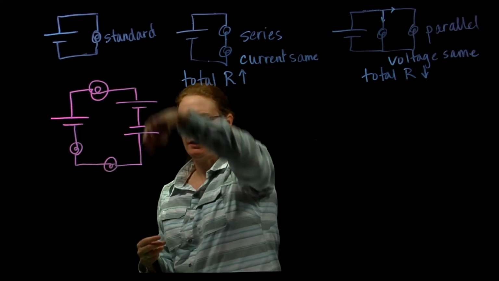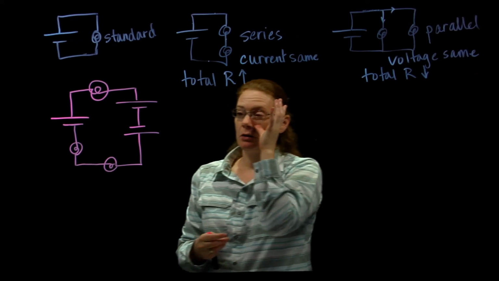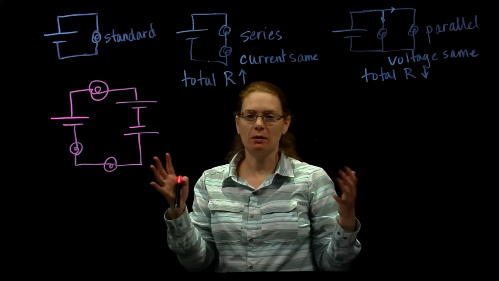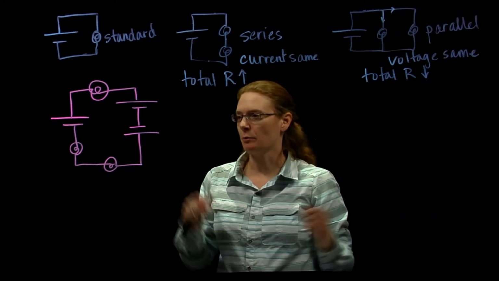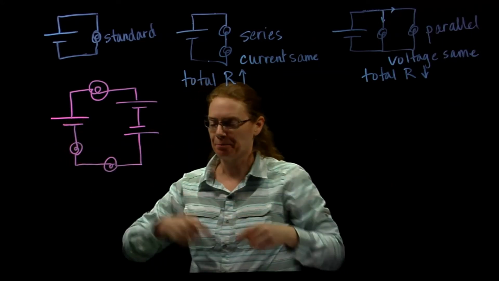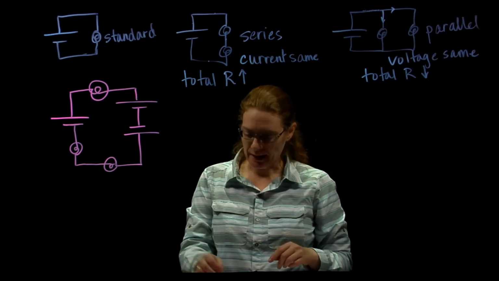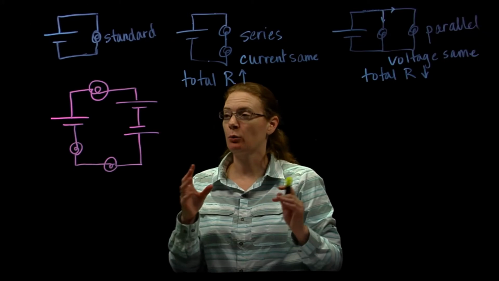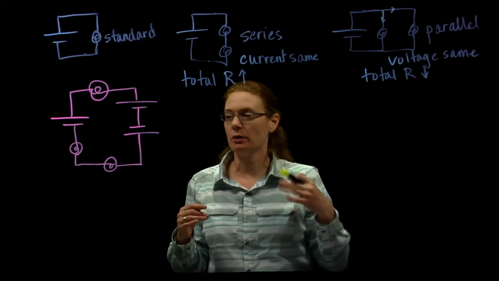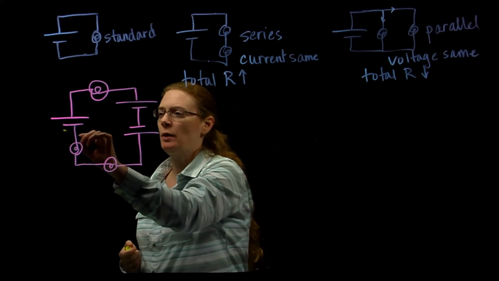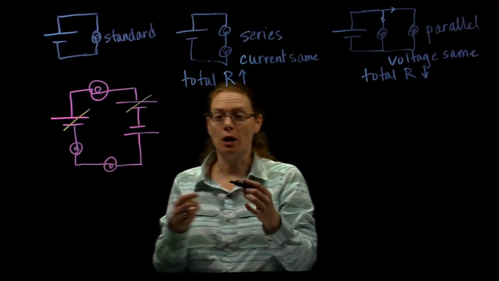This one is making charge want to go that way. So when we have opposing batteries, and it doesn't matter which two we talk about as opposing, you could say these two are working against each other, or these two are working against each other. What effectively happens is 2 of those batteries cancel each other out. Now, the weird thing is that charge still flows in the circuit. It doesn't all just stop. It's just that these 2 batteries are effectively gone.